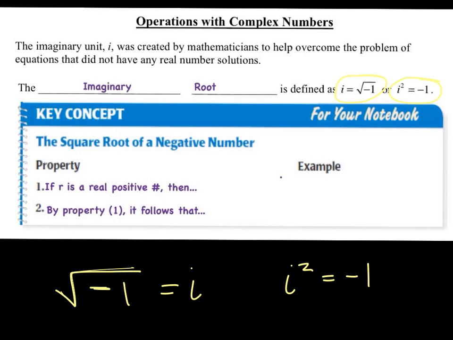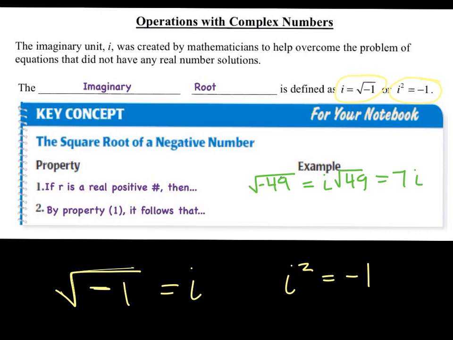So what this looks like is if you have r, that is a real positive number, then you could have the example, say you had a perfect square of 49, but it turns out that 49 is negative. Well, the negative comes out and becomes i, and then you have to find the square root of 49. So in this case, it would just be 7i. So anytime you see a negative inside a square root, pull it out, becomes the imaginary unit.